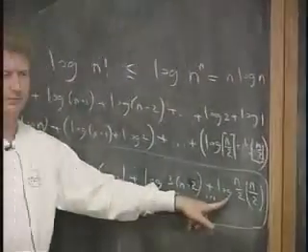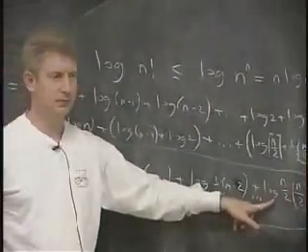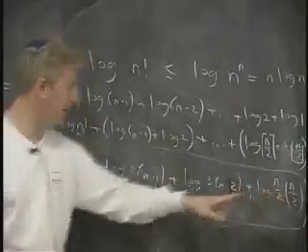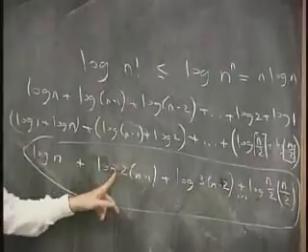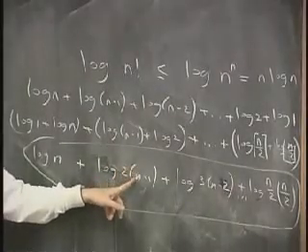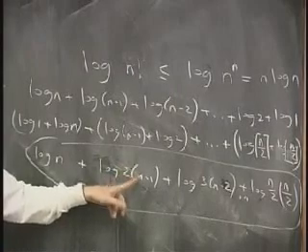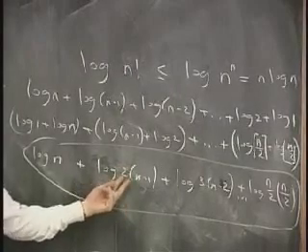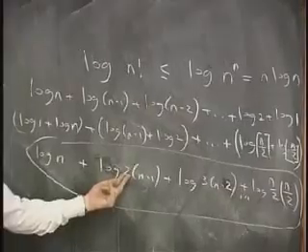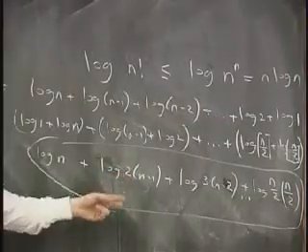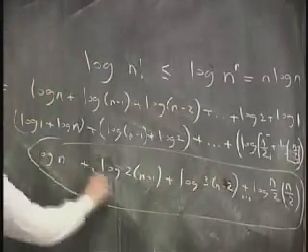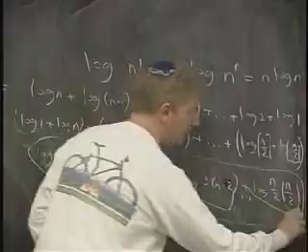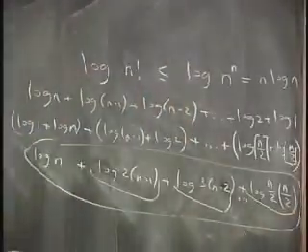Let's do this piece by piece. How do you know this part is bigger than log n over 2? Because it's n over 2 times something, right? How do you know this one's bigger than log n over 2? Because one of these two, either 2 or n minus 1, is bigger than half of n. You have 2 times n minus 1. One of them is going to be bigger than half of n. 3 times n minus 2, one of them is going to be bigger than half of n. So every single one of these terms is bigger than log n over 2.